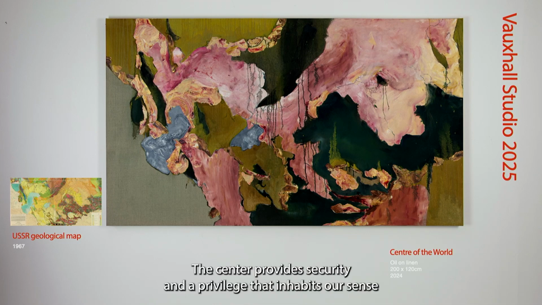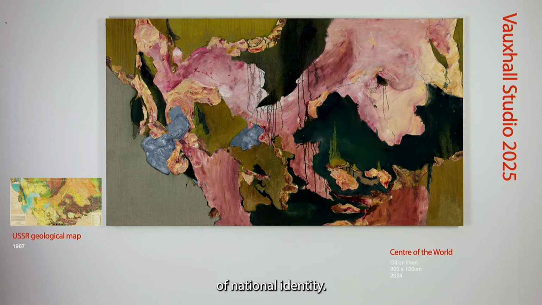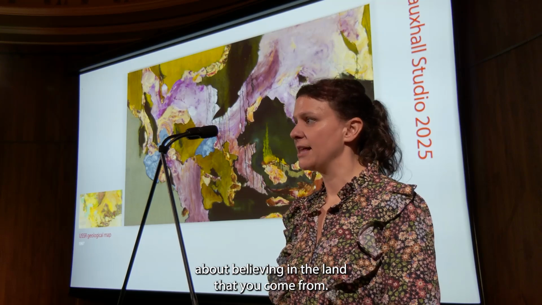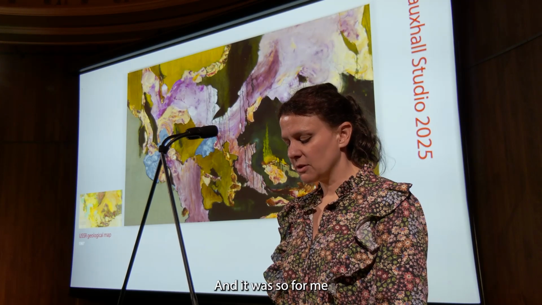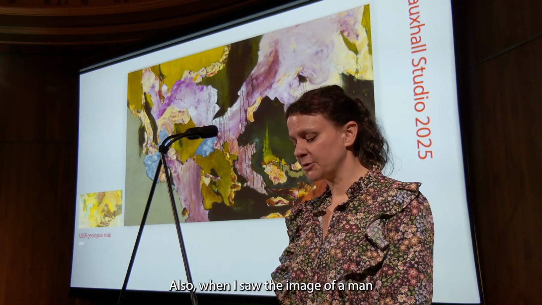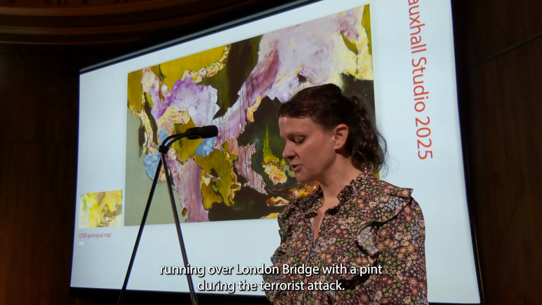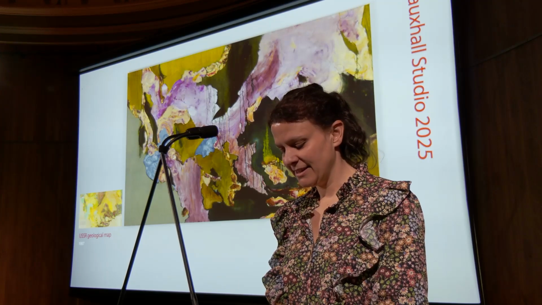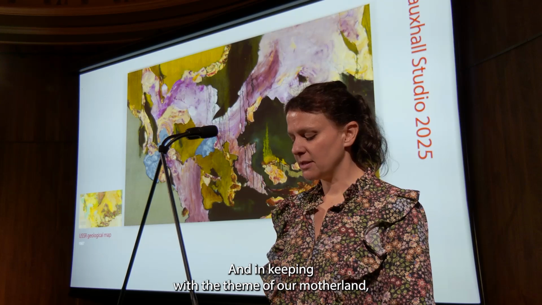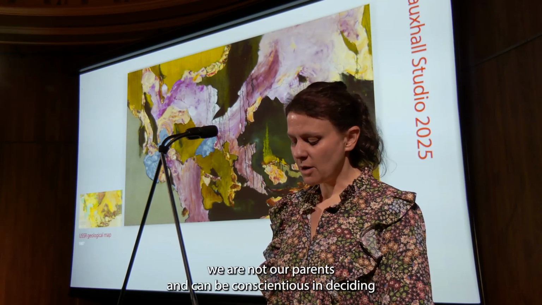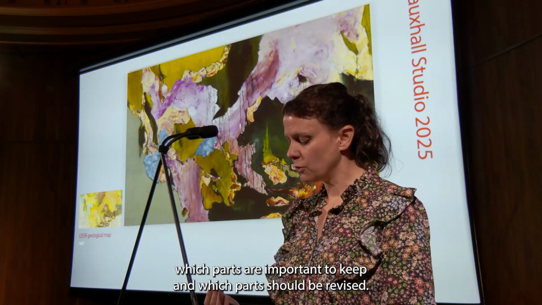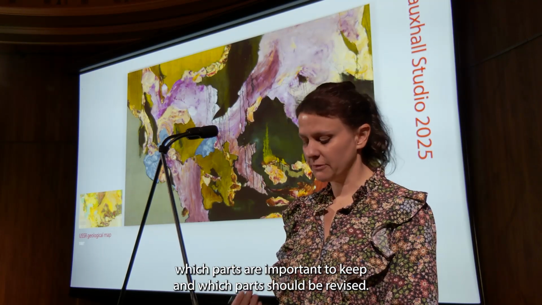The center provides security and a privilege that inhabits our sense of national identity. But there's something profoundly moving about believing in the land that you come from. And it was so for me when I witnessed the end of apartheid and New South Africa. Strangely enough, also when I saw the image of a man running over London Bridge with a pint during the terrorist attack. National identity is inherited from the lands that we spend our lives in, keeping with the theme of our motherland. We are not our parents and can be conscientious in deciding which parts are important to keep and which parts should be revised.